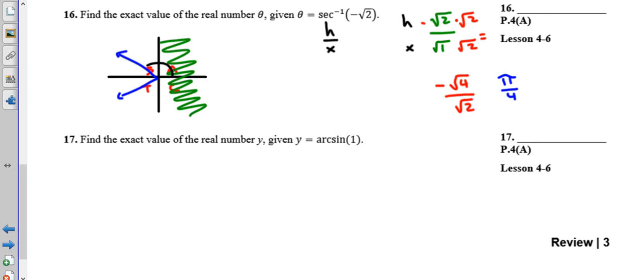Well, if you started from the x-axis, you notice these are both the same. If they're both the same, we always take the positive value, the one that's going up above. So this is the quickest value. So pi over 4 in this quadrant. How many pi's over 4 are almost 1 whole pi? Well, 3 pi's over 4 is almost 1 whole pi. So my answer is 3 pi over 4.